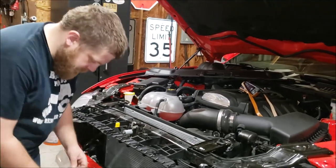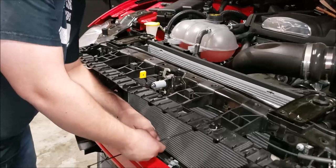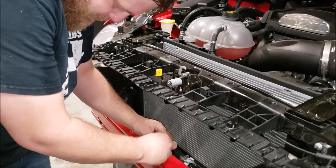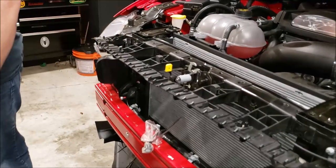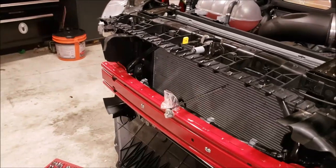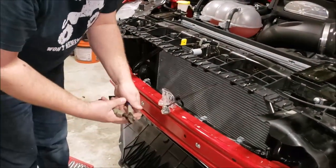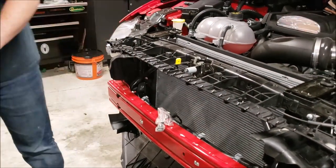Catless downpipe. Since I don't have any electrical tape. The electrician or the mechanic doesn't have any electrical tape? I'm not an electrician, sir. Mechanic, excuse me. I am a hydraulic... That right there is government engineering at its finest, my friends. That's how I was trained. At least you are going to clip it, clean it up a little bit. Make it look a little nicer.